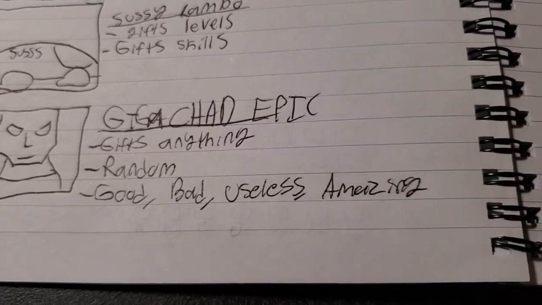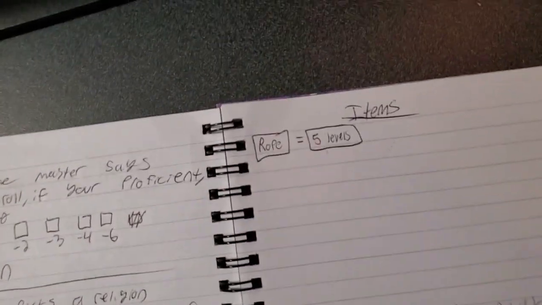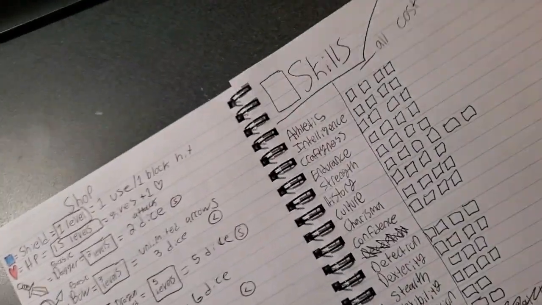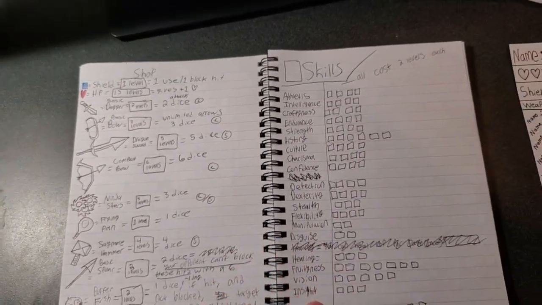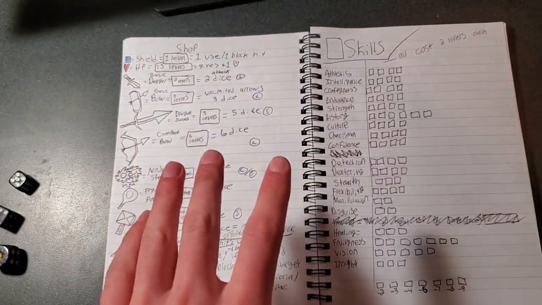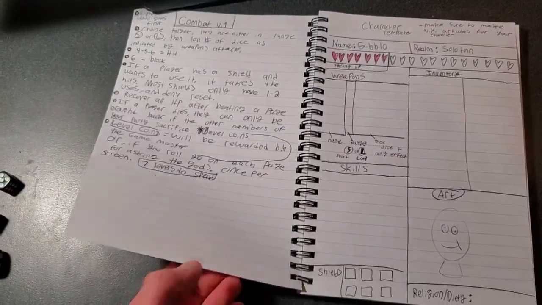It can be random. It can be good, bad, useless, or absolutely amazing. So it's kind of risky there. And then the only item you can really buy right now for 5 levels is rope. So yeah, this game is very customizable. You can make your own realms and stuff, but for now, I don't want you to expand on any of the rules yet. I might add an option where you can make your own rules in the future. But right now, this is the basic game.